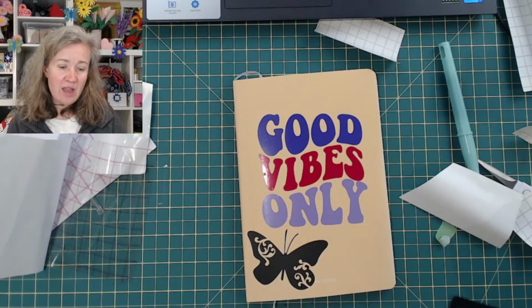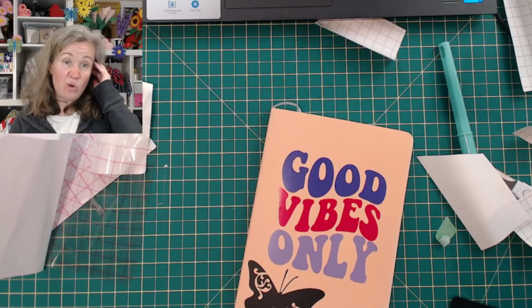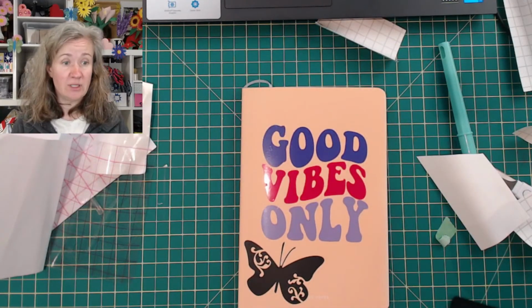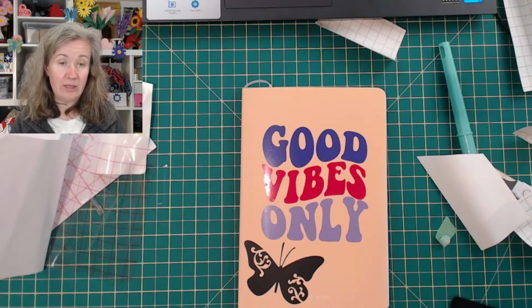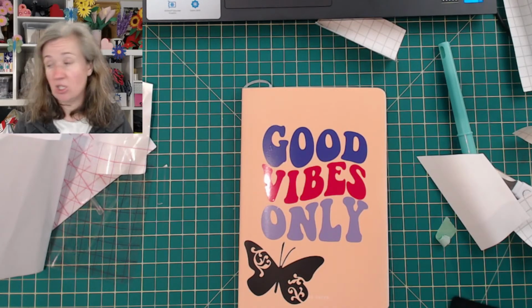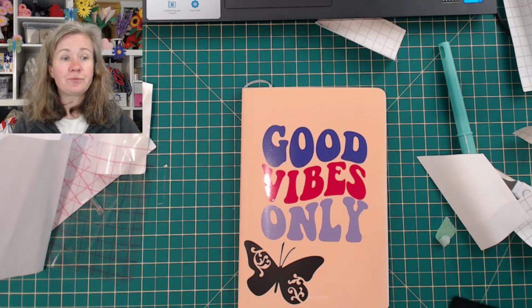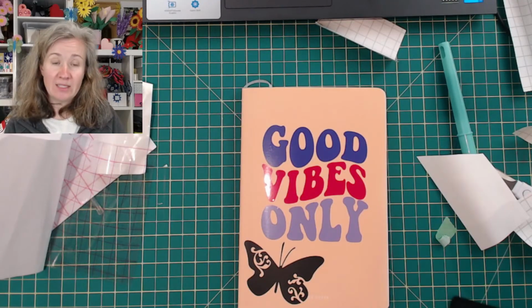I think I like the vinyl. It's thick. It's got a good texture to it. I think I just need to not be so quick when I'm using it, because that's one of the problems, if I'm not able to slow down a little bit. Maybe it would have been easier if I had taken a little extra time, but I like it. I think it's good for like $4, 60 pieces of vinyl. I would buy it again for sure. So that's my thoughts on the vinyl.